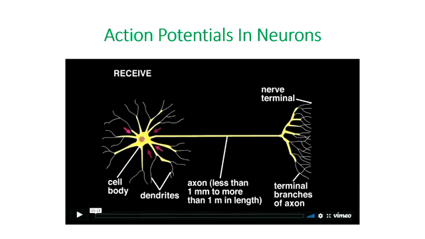This is where you find the nucleus, most of the organelles. There are processes on that cell body called dendrites. They are going to receive electrical signals from the environment. Then there is a long process, variable length, that can go anywhere from a millimeter, a thousandth of a meter, to more than a meter in length, depending on which axon we're talking about here. And that is going to conduct electrical current in the form of ions. It's going to propagate an action potential.